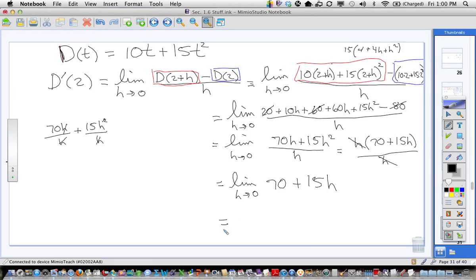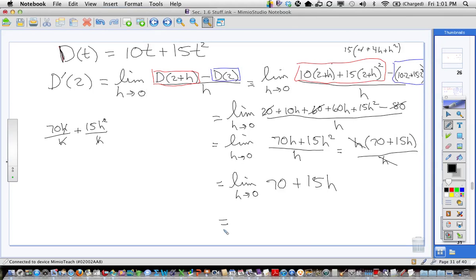The h canceling was the key to all of it. Because, go back up here, we said technically you can't let h equal 0, right? Because what happens if h is 0? You're divided by 0. You got no run, right? You rise over run. So you can't divide by 0. You can't divide, you can't divide, you can't divide. Bingo, it's gone. The thing that was causing the problem has canceled out.